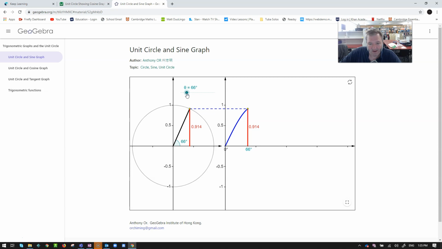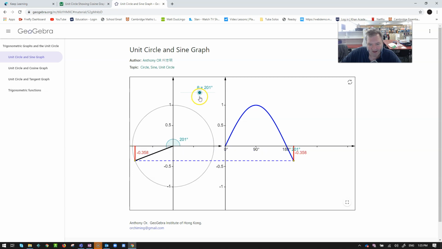So you can see the increase in the y-coordinate as I go up by a degree is now quite small until eventually I get to 1. In the next quadrant, it's going to be symmetrical. It's going to repeat the pattern, but it's going to be decreasing instead of increasing. Then we go into the negative values.